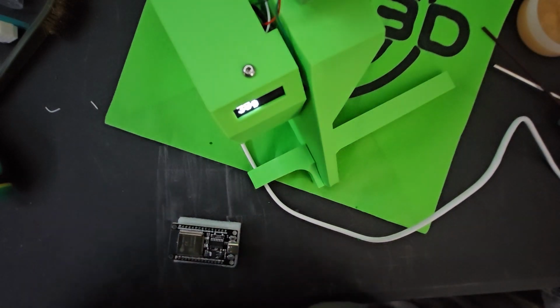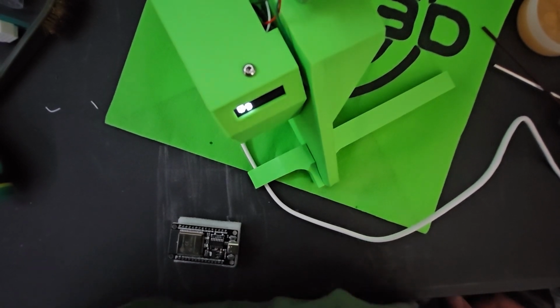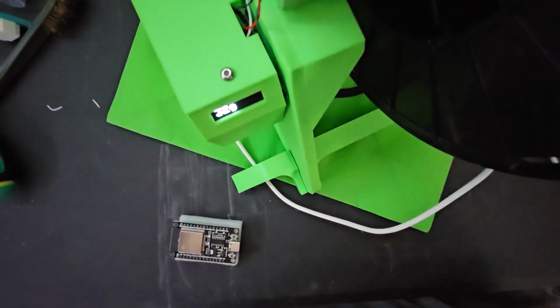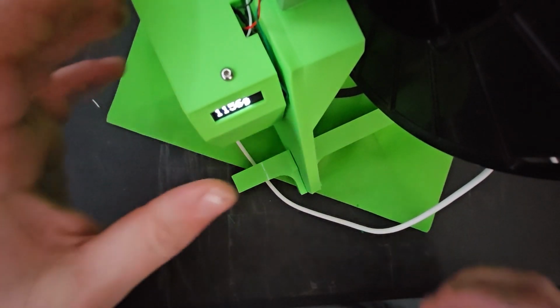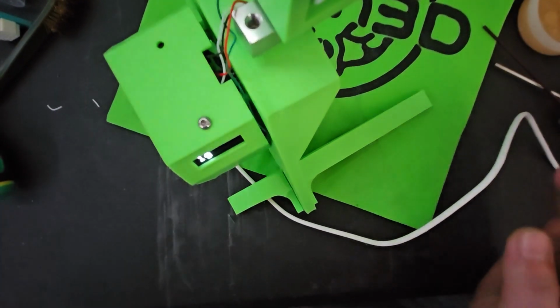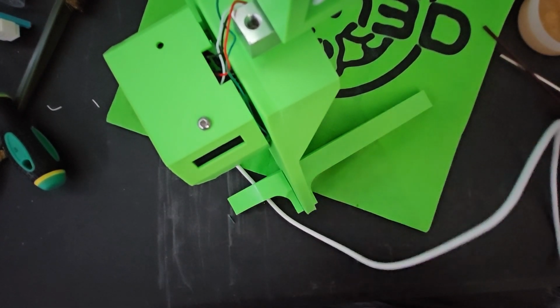And let's see, we'll get a spool off the shelf here. And I did calibrate this using my kitchen scale, and everything seemed to be correct. Calibration was the biggest pain in the butt, to be honest with you, besides the soldering.